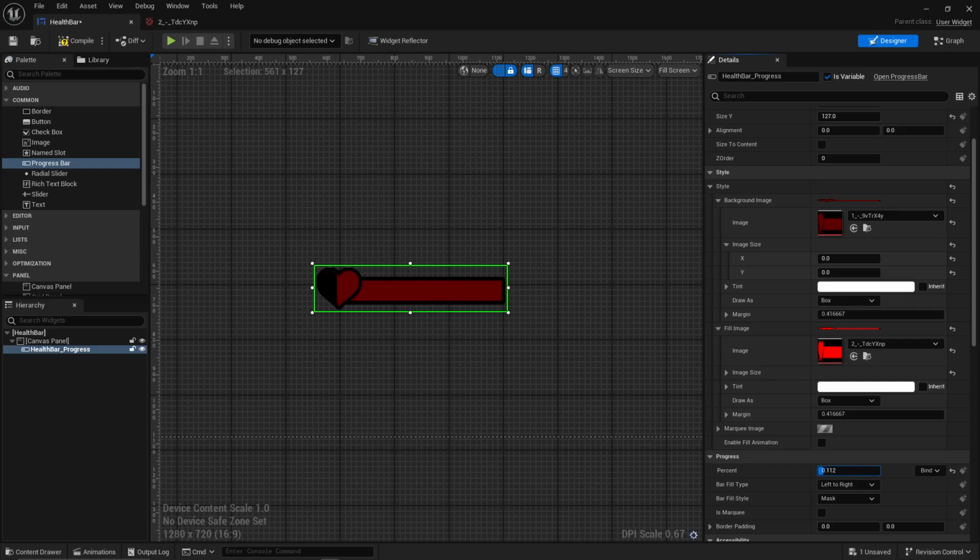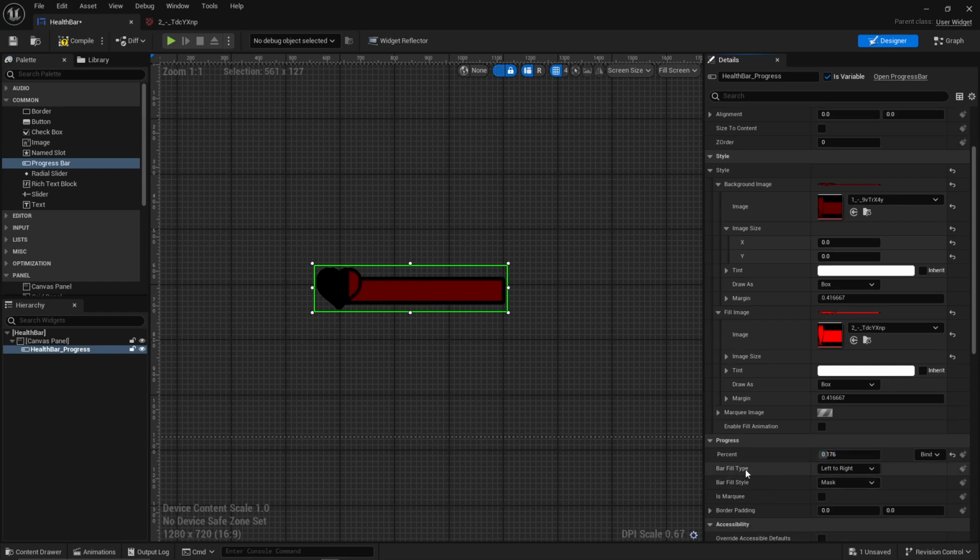Now, depending on how you treat this image, we could have started the health bar outside the heart, but we've made them both accessible, so it will start from the left side and go all the way to the right. Below here you can see the bar fill is left to right, so you can change that. You can change it right to left. I haven't seen many games go right to left with a health bar, but if you want to be different, why not? Maybe from the center. These progress bars can do all sorts of different things for different types of games.